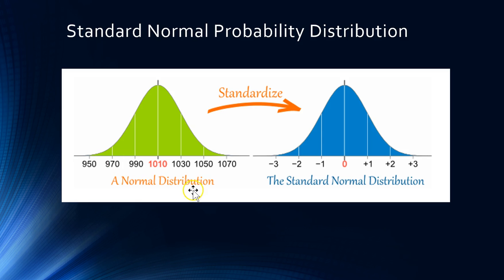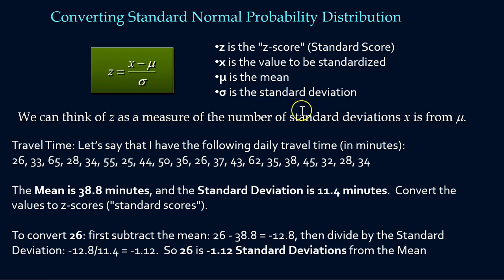So let's go back here. If I pulled out 59, let's just do that real fast. I'm going to do it on my calculator here. You're not going to see it, but I'm going to take 59 less 79. I forget what the standard deviation was, so I'm going to make one up. Divided by, let's say the standard deviation was 18. I would get a negative 1.11. So I know that when I pull out a sample of 59, it is negative 1.11 standard deviations from the mean. Okay, so our z-score is a way to figure out the number of standard deviations x is from the average.